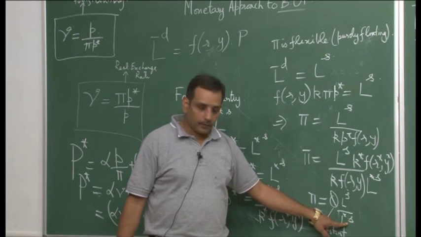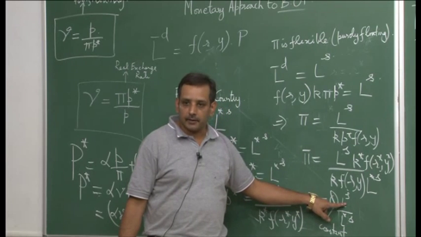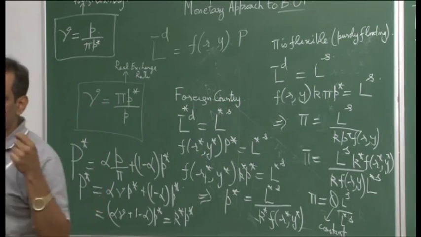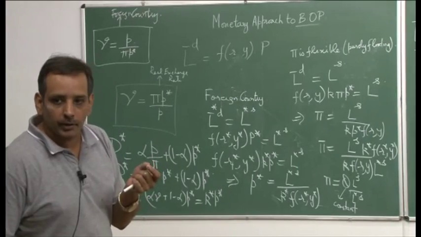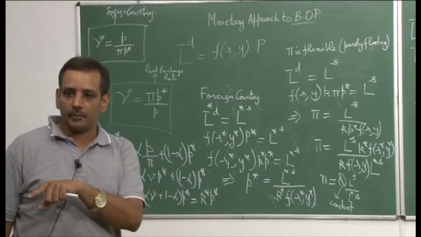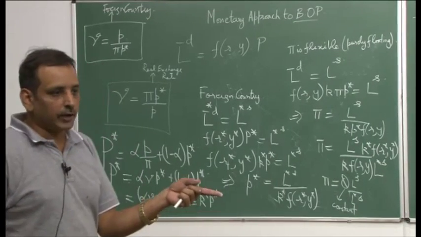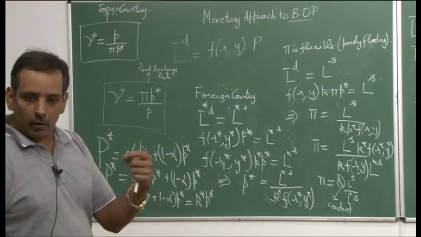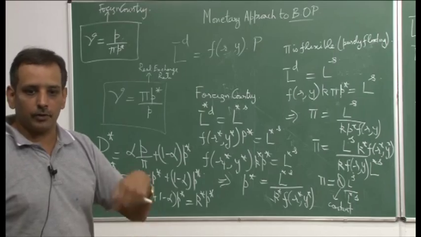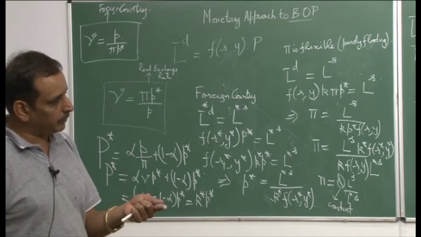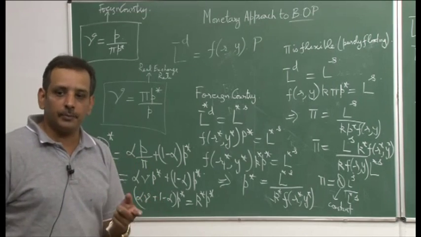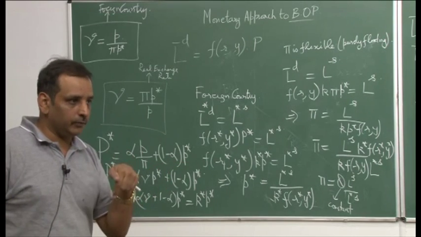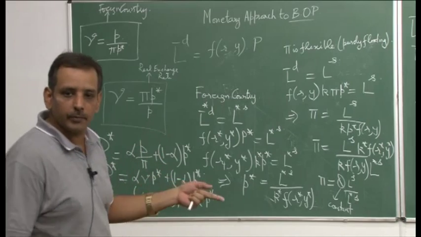What does it mean? If you increase the money supply in the economy, and if you just recapitulate what happens in your economy, excess supply of money is equivalent to excess demand for goods and excess demand in the bonds market. So, you have a balance of payment deficit, and if it is a flexible exchange rate, then your currency would depreciate, or foreign currency would depreciate.